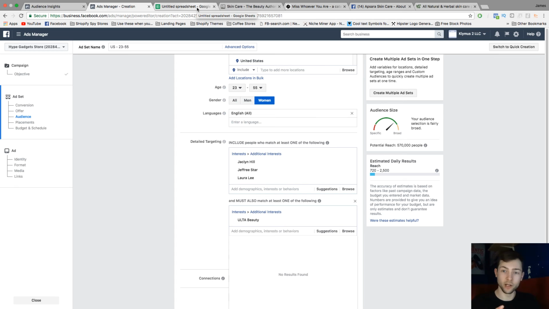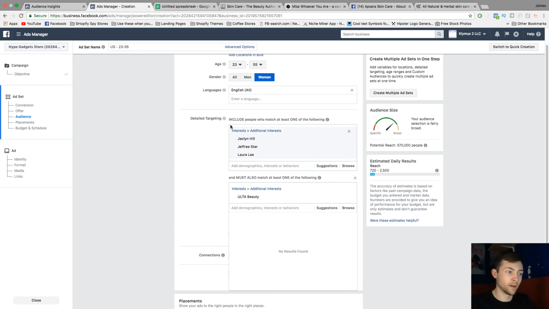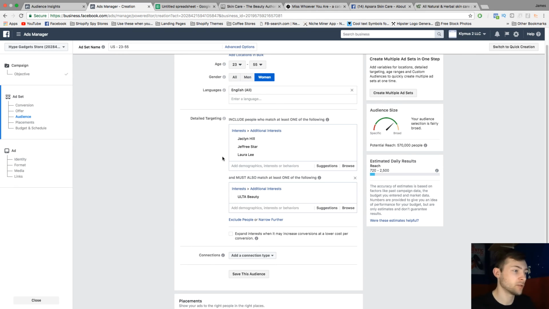I'm not a huge fan of narrowing down unless it's a really specific product, because with Facebook you want to go a little bit more broad. You still want to be narrowed down, but not too narrowed down. Sometimes people go nuts. They'll have like 5 different things that they narrow down with, like active shoppers, online shoppers, or credit card users, and they'll just keep narrowing it down, and then it gets too specific, and the CPM will be really high, and they won't get good results, and it'll be really expensive because they're advertising to really specific people. So you want to go a little bit more general, because Facebook will figure out who's going to buy in your audience.